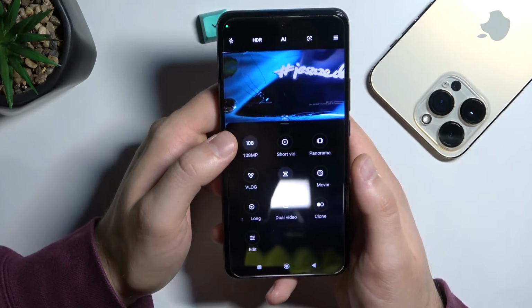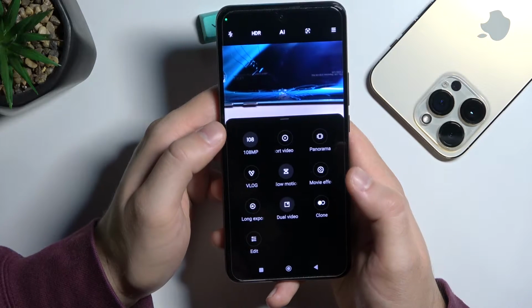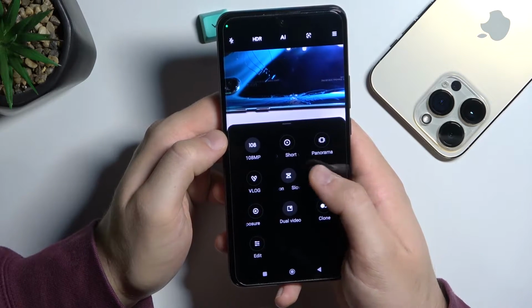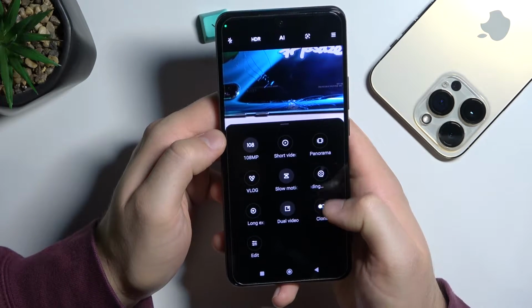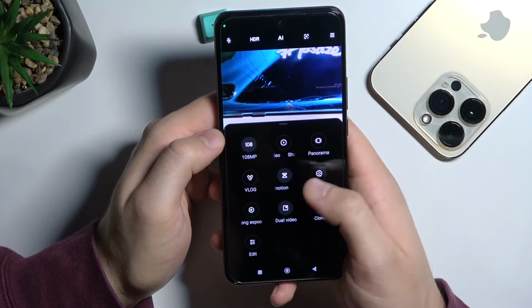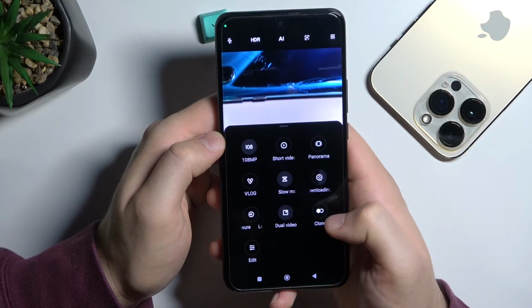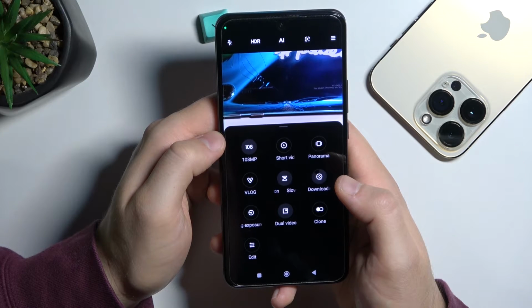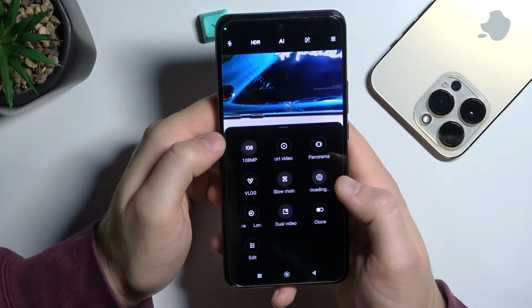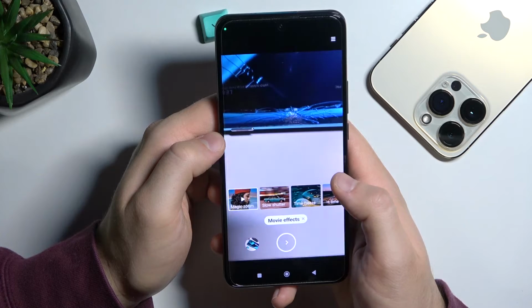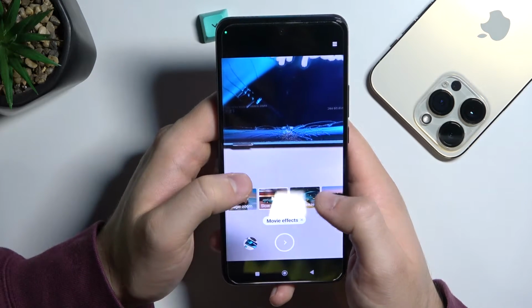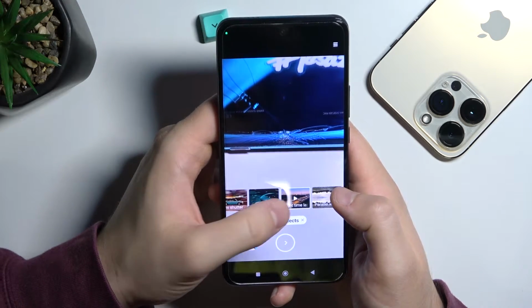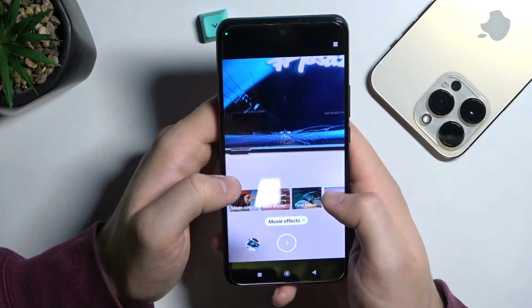When you open the More Modes tab, we can also get the movie effect. You have to click on it, because by default this option is not available, so we have to download it. So just be patient and wait for it. Okay, let's turn it on. And as you can see right here, we can find a few presets that we can use in this mode.